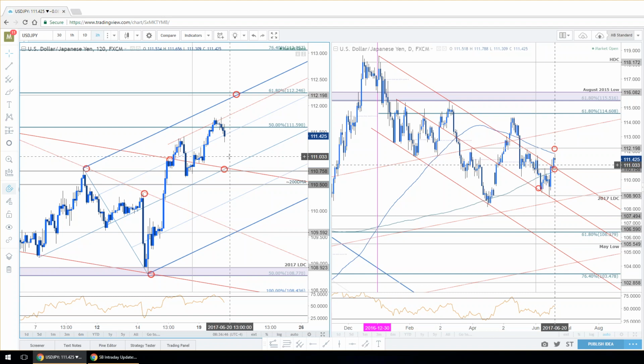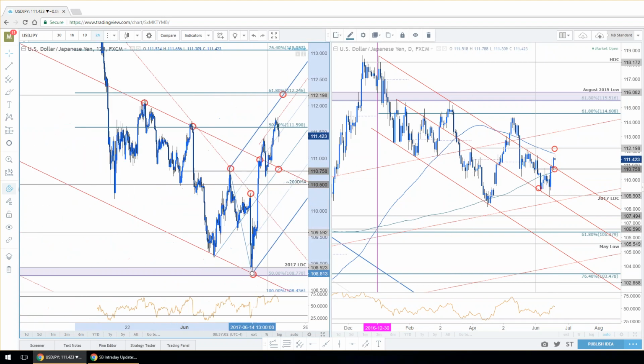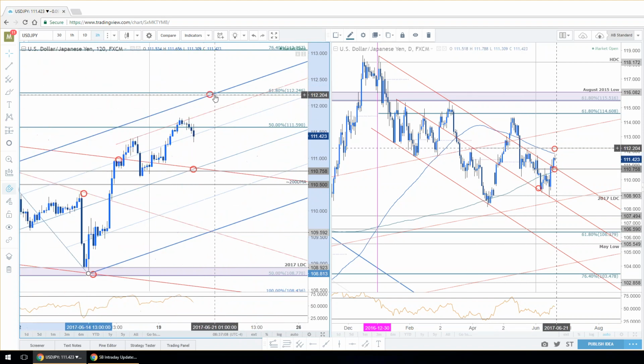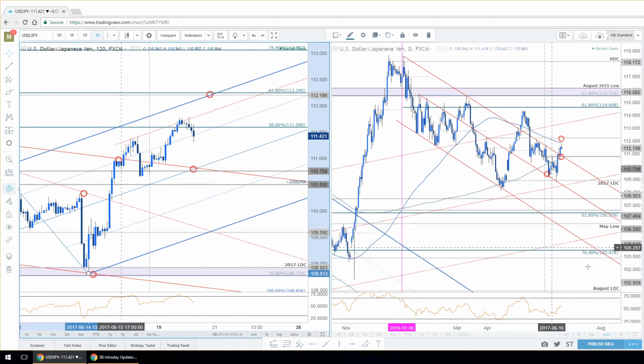The top side level that you really want to be mindful of would be 112.20 into 112.25. Okay, you have those peak highs that you made back here towards the last week of March, and you have the 618 retracement of the decline from the highs of the year. Okay, nice little pivot in price right there. Those coincide on the upper parallel a little bit later in the week here, heading into Asia, into tomorrow on the top side.